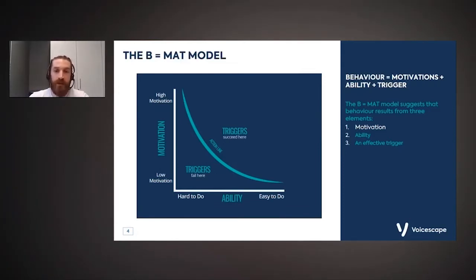So similarly, we can also think about some of the ability reasons why tenants aren't engaging, along with these motivation reasons. So in terms of engagement, we can think of ability in terms of different ways. So we can think about it in terms of time. So this can be in relation to the length of the process, but it can also be in terms of how busy people are. So are we engaging at the right moment?